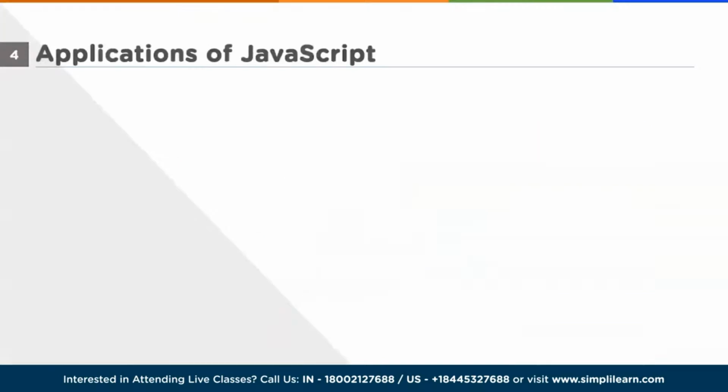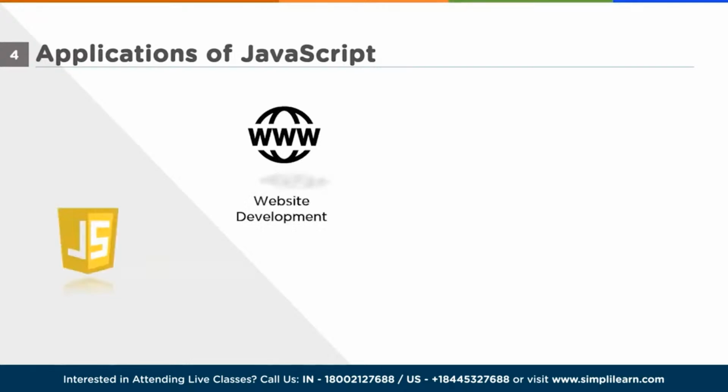Now I will quickly go over some of the JavaScript applications where JavaScript is currently being implemented. First one that comes to every person's mind is web development. It was also the main motive behind developing JavaScript. We have technologies like Angular, we have Node.js, we can create beautiful web pages. Also, JavaScript can be used along with HTML and CSS to make those static looking web pages more engaging.